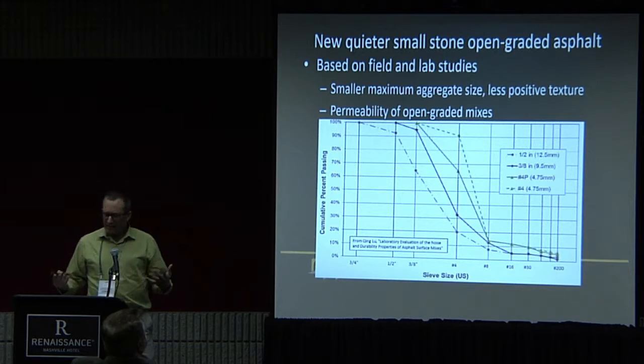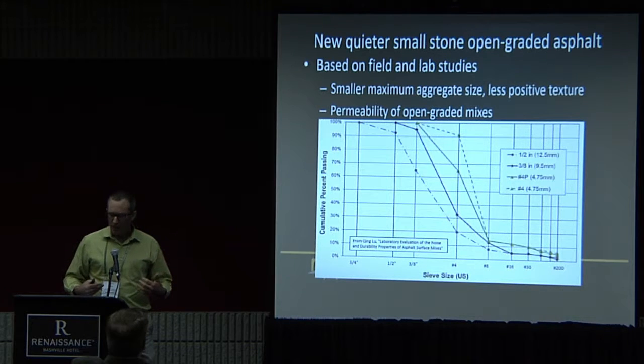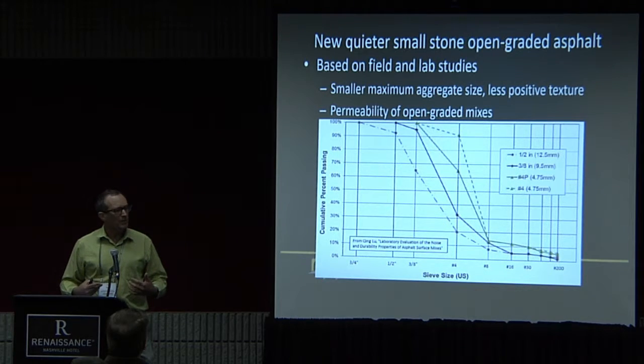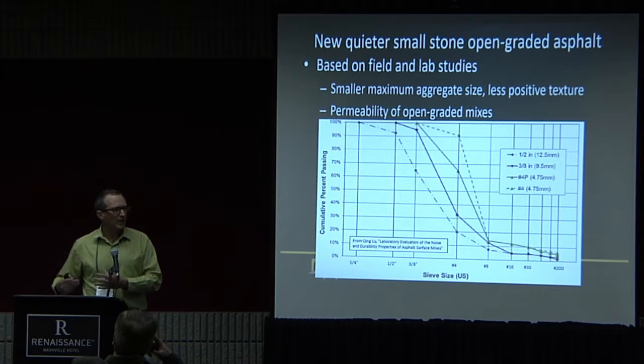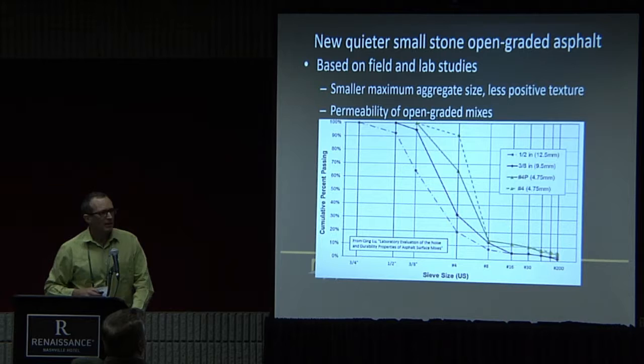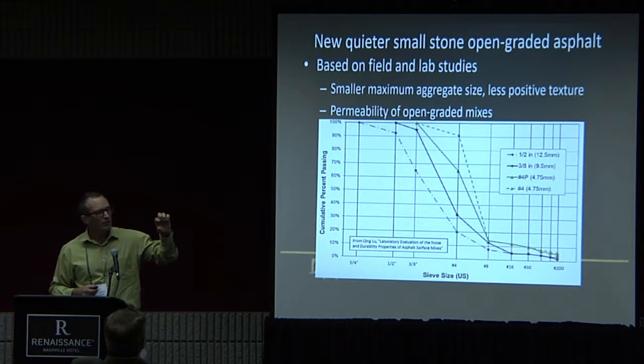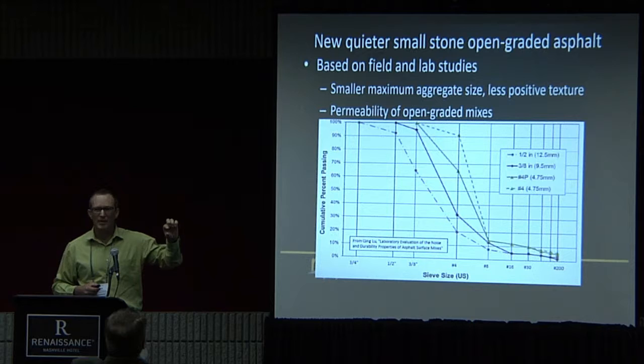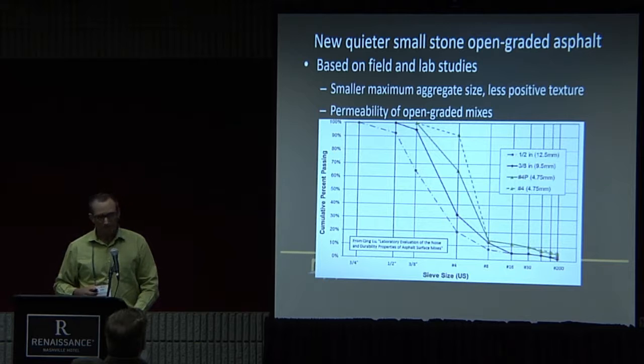So we're looking at this and saying, well, if they're rubberized, and those are 1/2 inch, 12.5 millimeter max size, most of those, what if we reduce the macro texture and use 6 millimeter stones and still try and keep an open gradation on that? Can we keep the air pumping reduction and reduce the macro texture reduction? So can we get even better with our open graded thin? And the other idea is, if we reduce the stone size, can we reduce the thickness that we need, and therefore not only keep the performance from a functional point of view and a structural protection point of view, but also just use less material to do that.